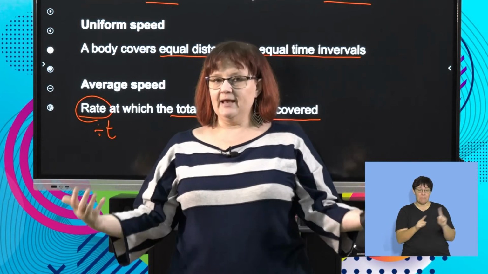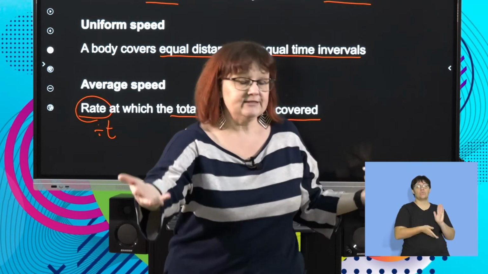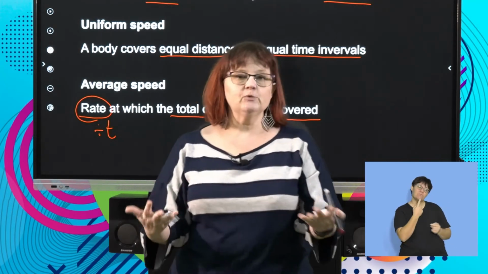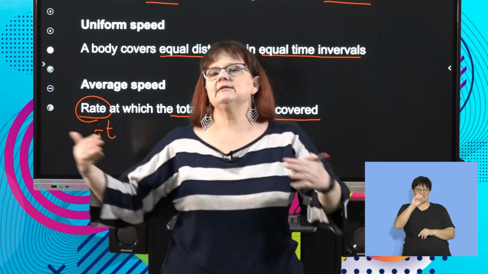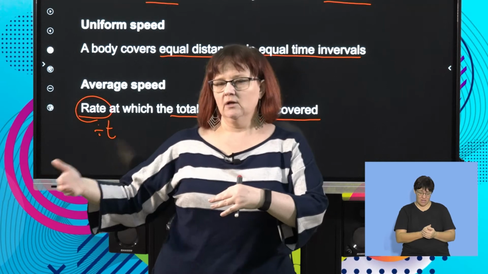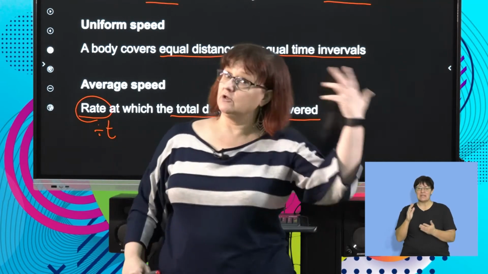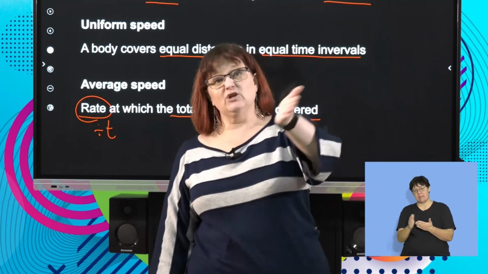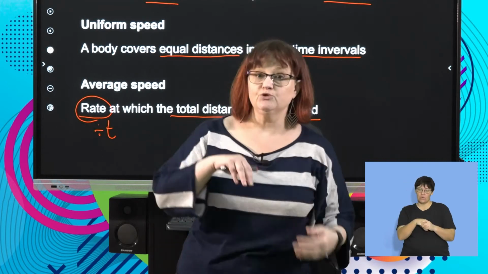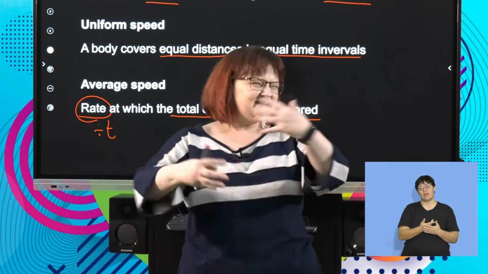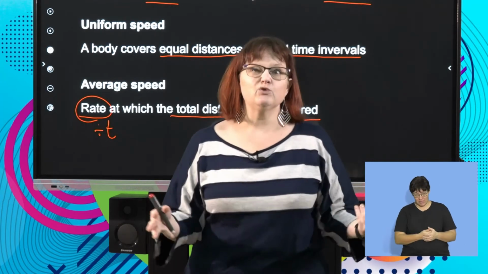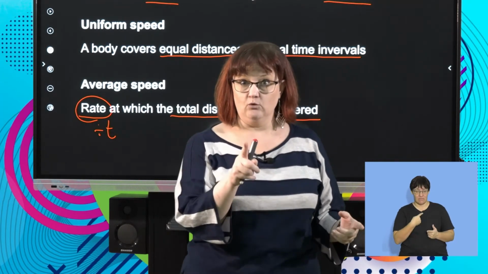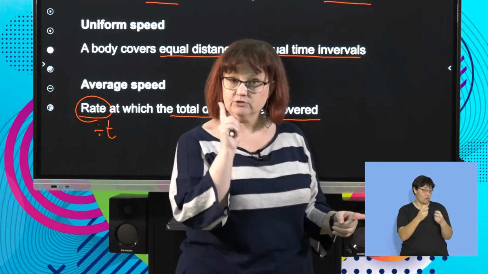In fact, if you plan a road trip to, say, Cape Town, most people will say to you, plan it so that you'll average 60 kilometers per hour. That average means sometimes you're going to go at 120, sometimes you're going to go a little bit slower. It includes the rest stops, but it's an average. So you can plan how long it would take you to do the trip. And that's if you're obeying all the laws and taking regular rests, which are important.